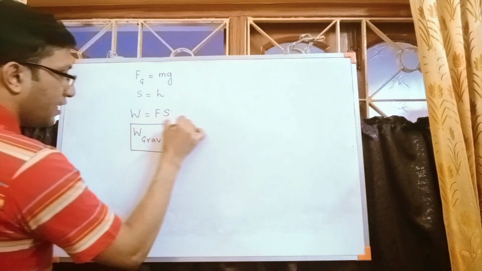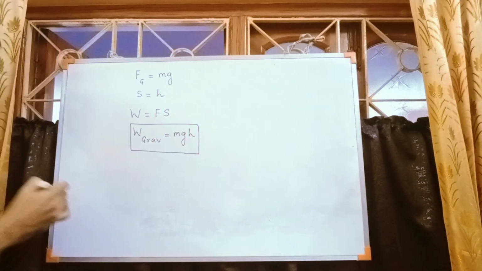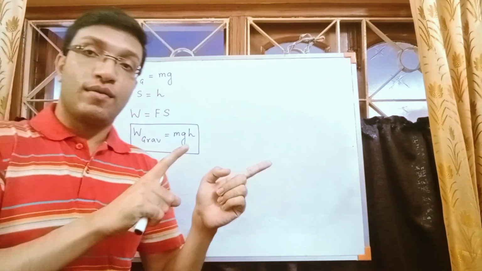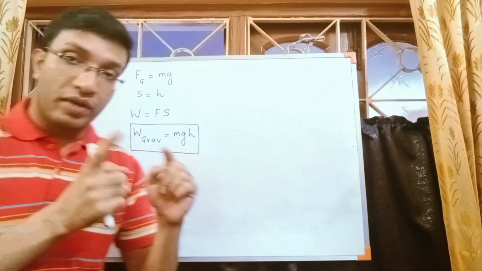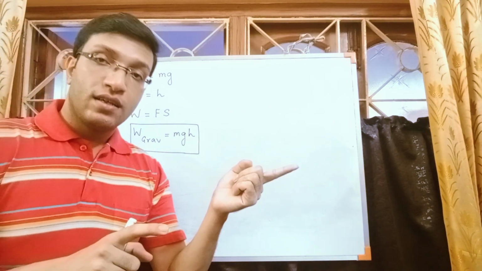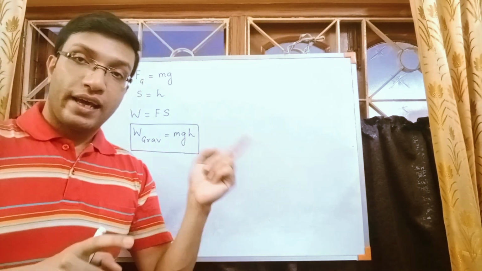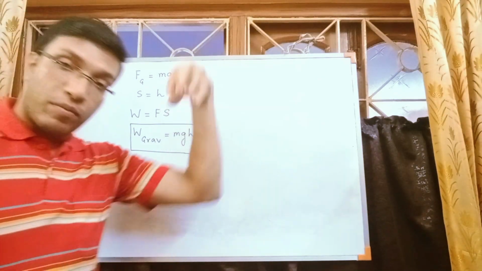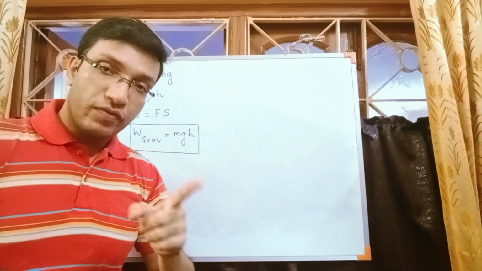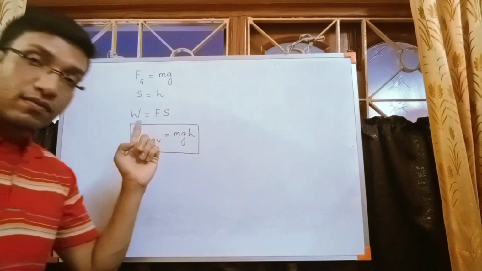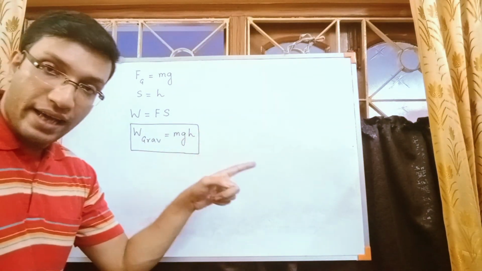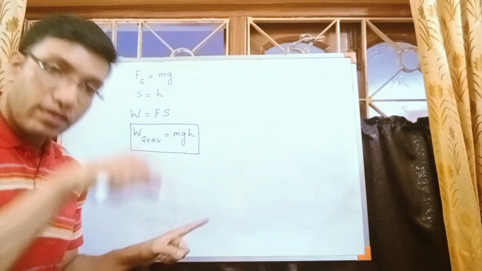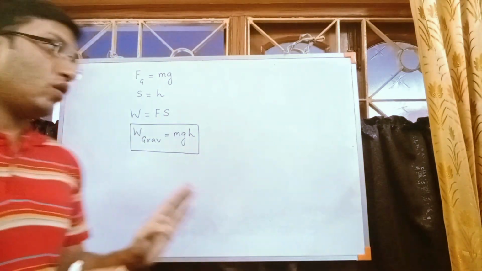And this is what we write as potential energy of a body. And from here we will connect it to the topic of energy in our next class. Work done by gravitational force when a body is freely falling under the force of gravity is mgh, mass into acceleration due to gravity into height from the ground. Okay?